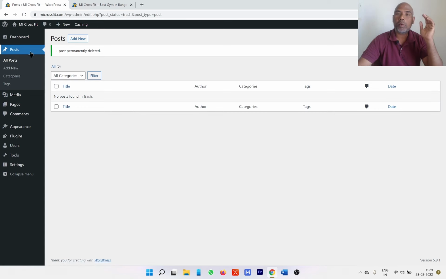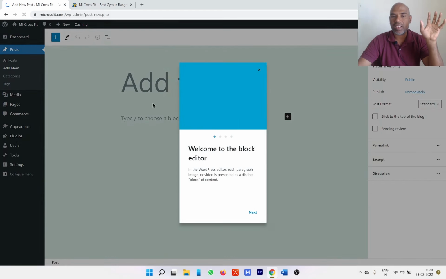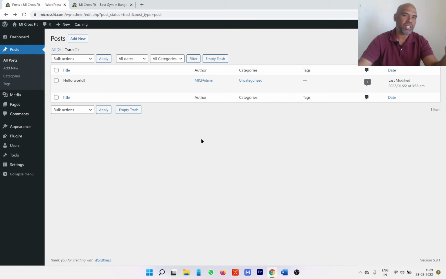All right, so with the posts out of the way, let's take a look at the next option under posts, that's add new, or also here. So these are a couple of ways you can add new posts. If you want to create a new post, you could just click on this add new, and that will take you to the editor where you can start creating your blog post like so. Enter a title, the body, and so on and so forth. So we'll take a look at each one of them in detail later. For now, I'm just walking you through the settings on WordPress.